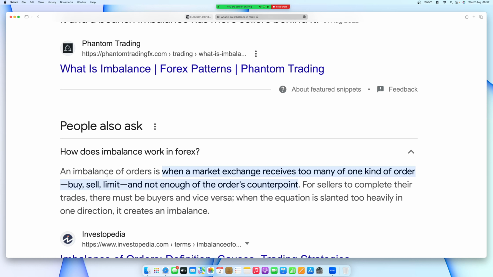And I'm telling you that imbalance is caused as a result of heavy orders being placed to the market in one direction, right? So I can come in and say, okay, Euro USD, I want to buy Euro USD. And now I'm using a very, very big order because I have a very, very big amount of money in my account, right? When I mean very big, enough to actually move price, right? That means I'm one of the institutions, right? So now I'm getting in with a very big order, and that can actually take price in one heavy direction. So if I'm buying, price could just pump all the way to the upside, right?